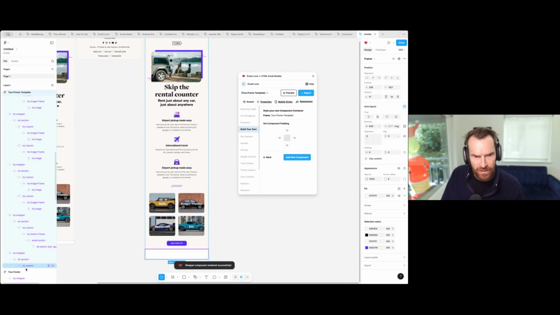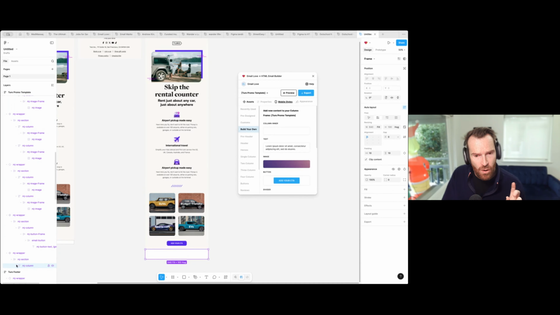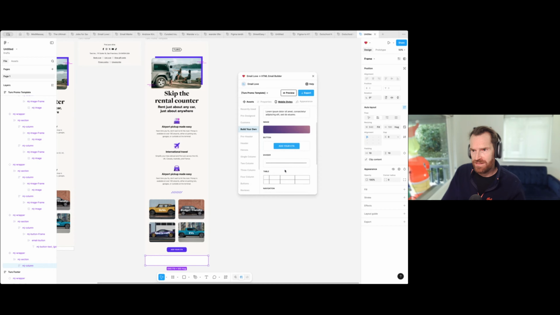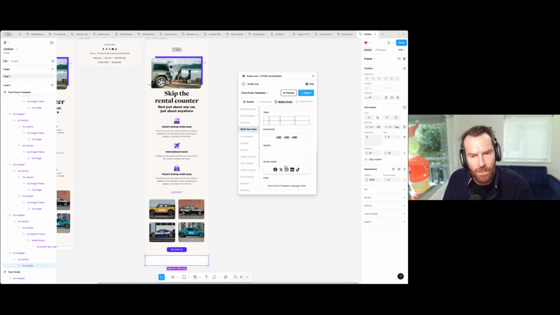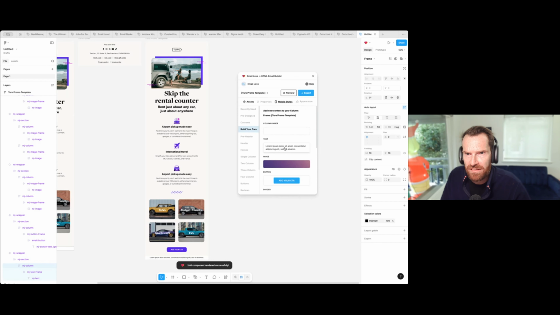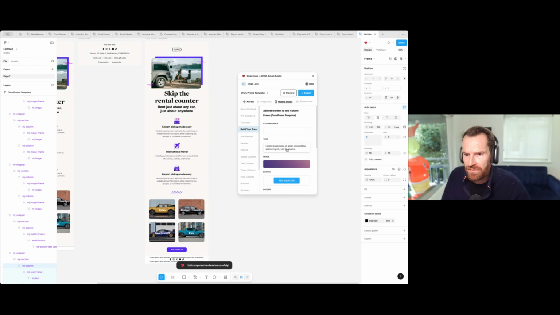And you can see here on the left-hand side, it adds a wrapper with a section and an empty column. When you select the column, you can then populate it with text, images, buttons, tables, dividers, navigation links, social icons, or code components as well. And so in this case, it is just going to be some text at the top, some social icons, and then some more text.